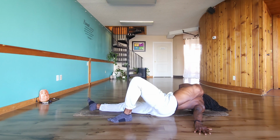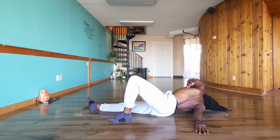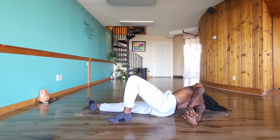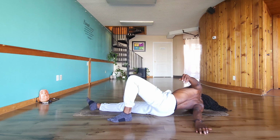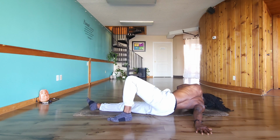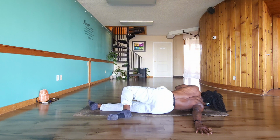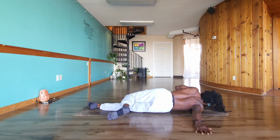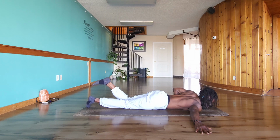Now, if it's in your practice, you can also take this left hand, reach back for that right hand, and offer yourself a shoulder stretch behind you. But it's not necessary. You're already doing great. And if this is a lot, lay yourself back closer to the left hand and take a little bit off, but still get the shoulder stretch you need. Here, bring the belly all the way back down.